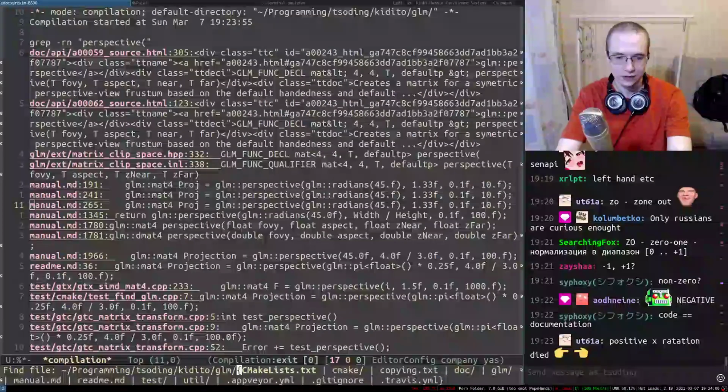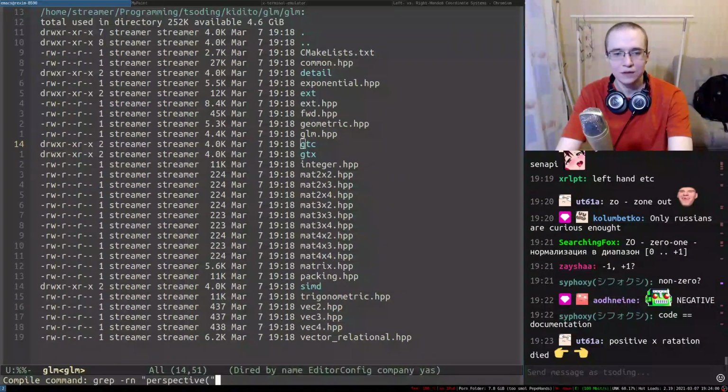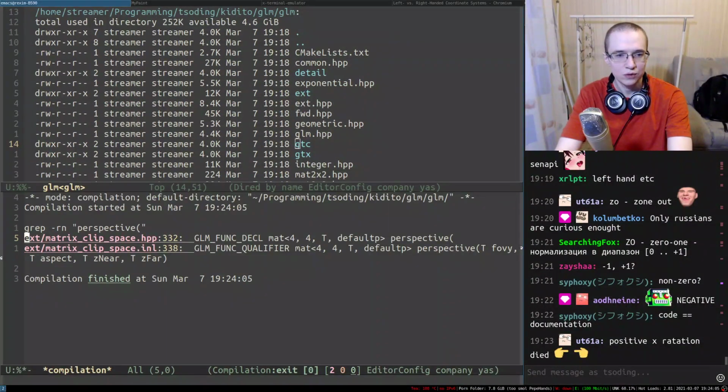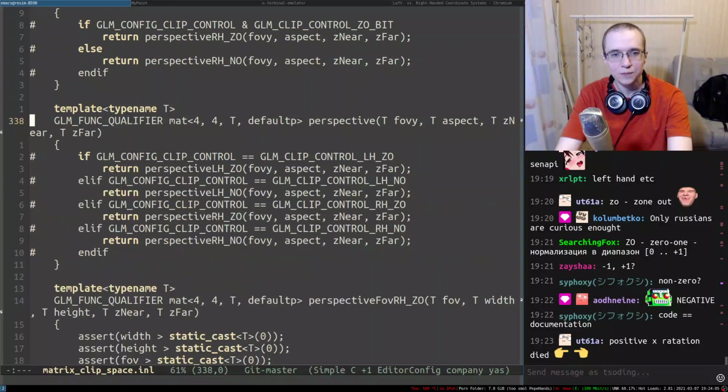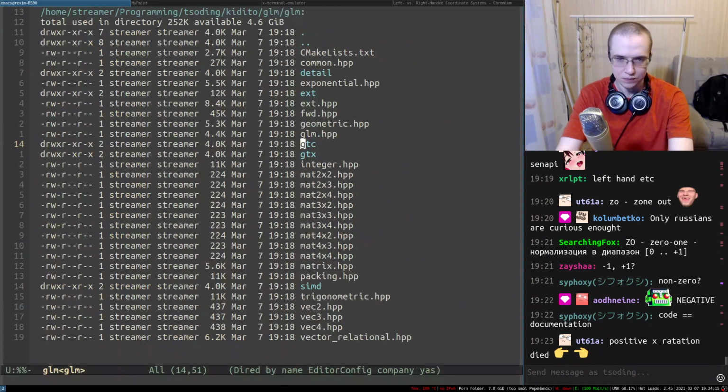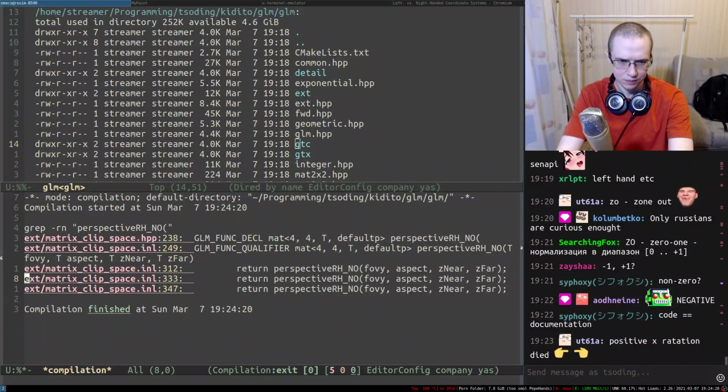Yeah, I have to go to the SRC, or maybe somewhere here. Alright, so this is gonna be that. Right-handed NO. Let's try to find right-handed NO. I'm pretty sure it's in the same place, but I don't know why I decided to Google it one more time.